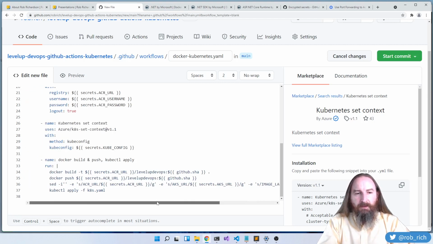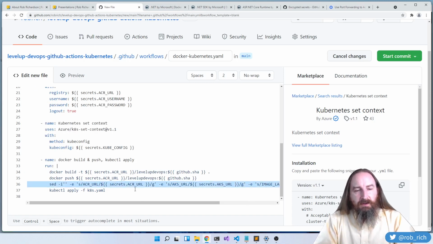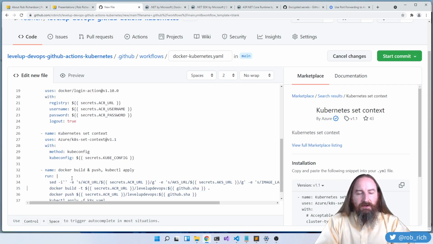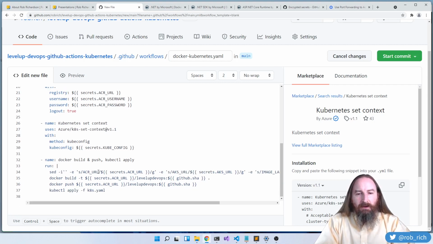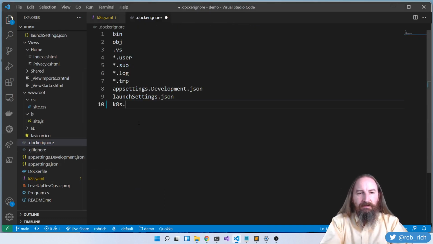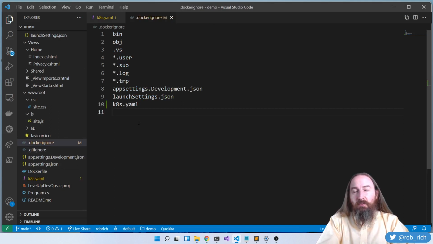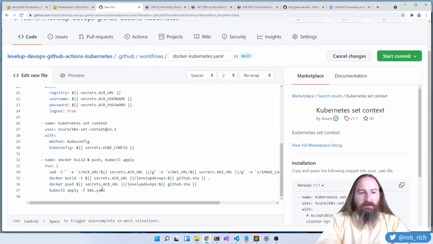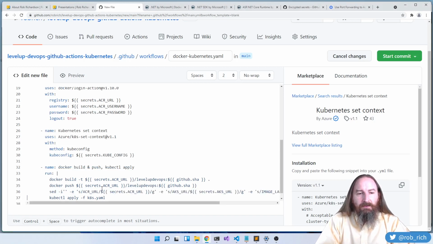Now that's perfect. I want to very specifically do this here after I've already built and pushed my content. Now I could definitely do it here, but if I did it here, and for example, in our docker-ignore file, I forgot to add k8s.yaml, then that secret would end up baked into my container. Now that's really not good. We don't want our secrets to leak farther than we expect. So I don't want to do it first thing. I want to do it only after I've built and pushed my container to my registry. At that point, now I know those secrets aren't embedded in my container.